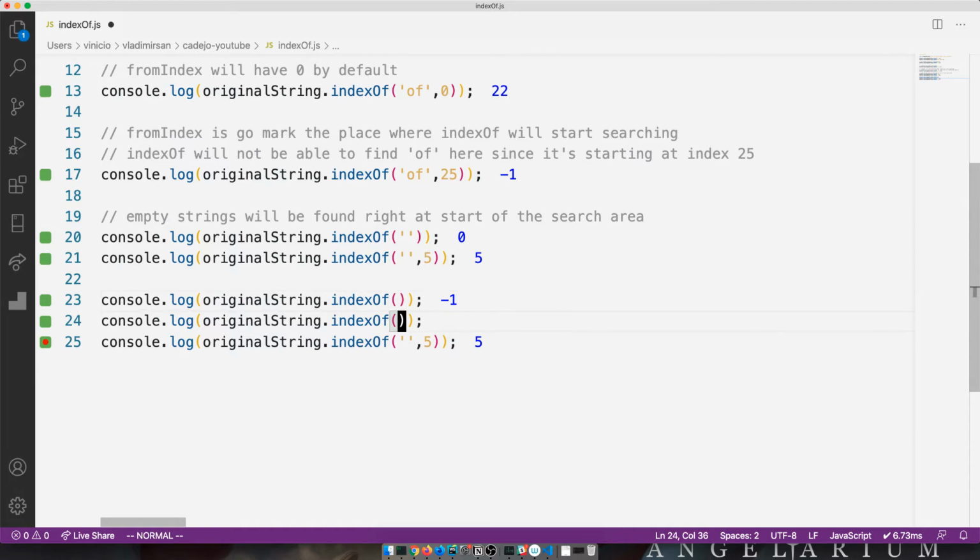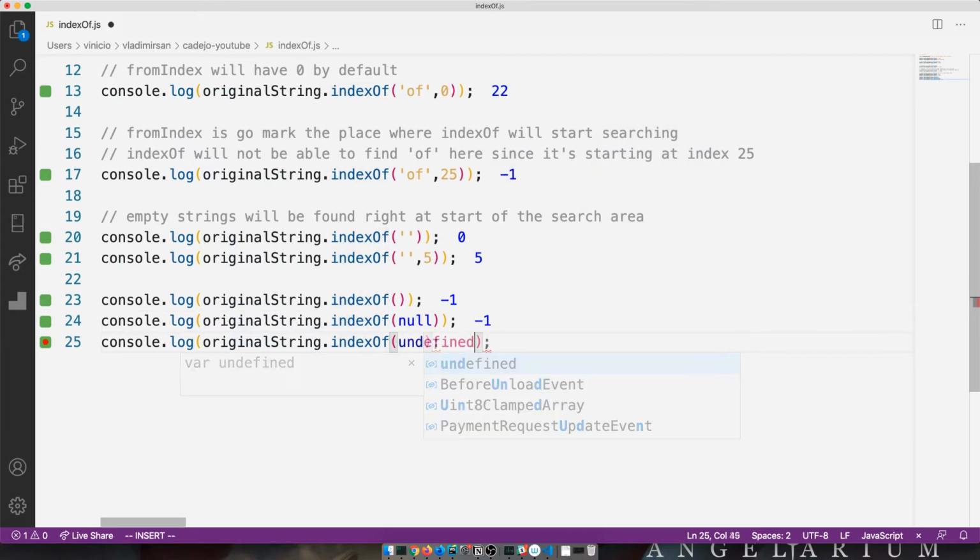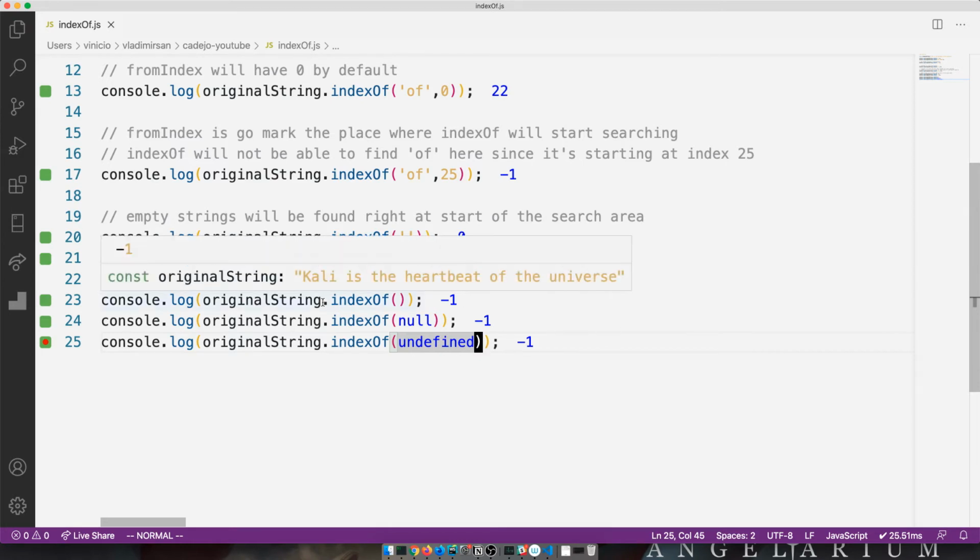The second one that I'm going to send is going to be a null value. Again, -1 because it couldn't find null. And the last one is going to be undefined itself. Again, it gives us, oops, I think it's complaining because I have a missed parenthesis. Okay, it's giving you -1. Basically, null, undefined, and these empty parentheses right here are ways that you can say in JavaScript that you don't have a value. And in those cases, IndexOf is going to say, hey, there's no value that I'm looking for, so I'm just going to give you -1.